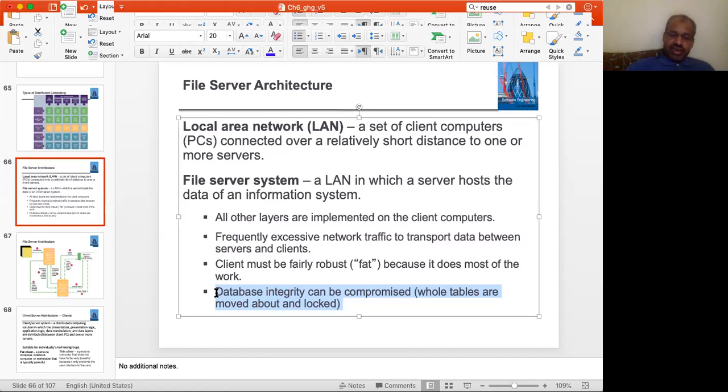And while a particular client is processing this data, the file will need to be locked, and no one else can modify it. I'm sure you have studied these in more detail in database systems, whereby you lock a particular table and some transaction needs to be captured and reflected in the database, but the table is not available, and another client is waiting until the lock is released, etc. Could lead to situations where the data is out of sync or is inaccurate.